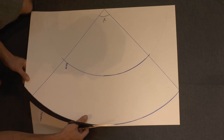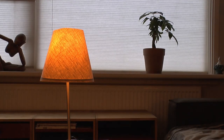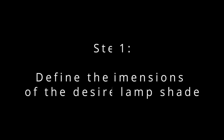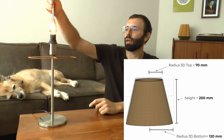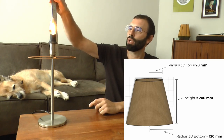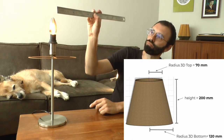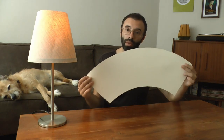In this video, how to design a sheet that once folded becomes the abat-jour with the dimensions that you require. ...120 millimeters in the bottom, has a height of about 200, and it has a top radius of 70. To achieve this drawing that will then become that.